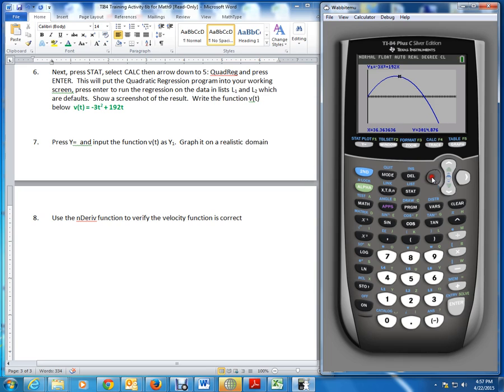Our maximum velocity happens where? 3069, 3071.9, and then it drops. So just by trace, this isn't exact, it looks like our maximum velocity is right around 3072 feet a second and happens at almost 32 seconds in, 31.8 seconds into flight.